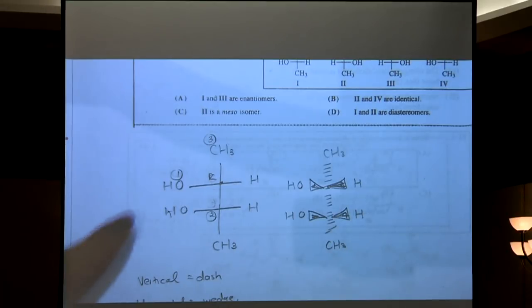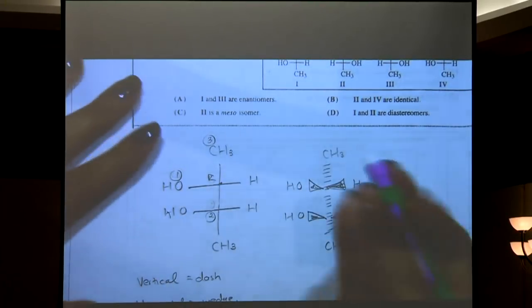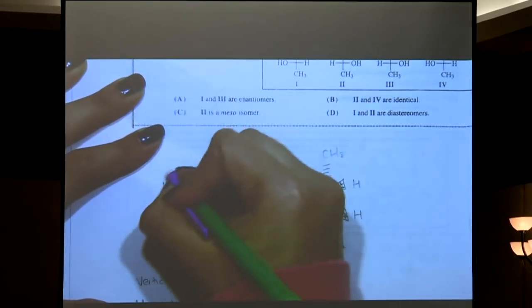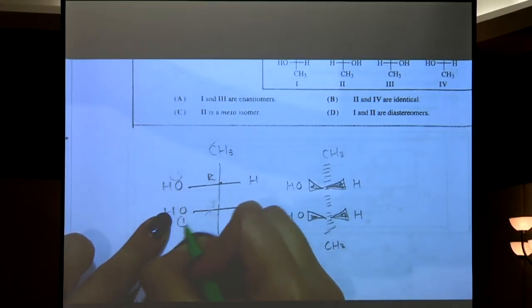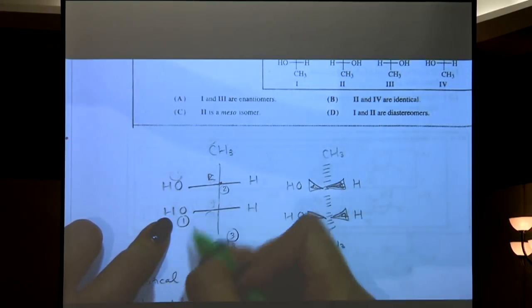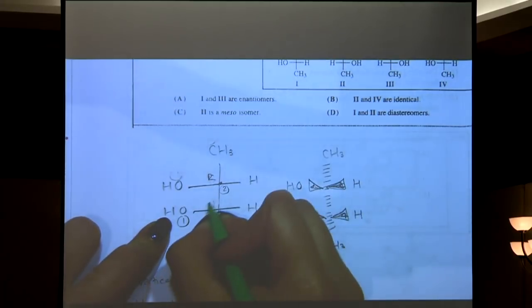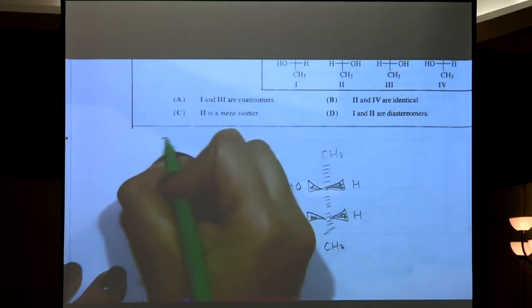All right, so let me just double check this. So 1, 2, 3, counterclockwise, you flip it, it's R. All right. And then we have this one. So our number 1 should be here. Number 2 is up, and then 3. If we follow the numbers, it's R, but then we have to flip it because hydrogen's on a wedge. So we get S. Is everyone good so far with that? Okay. So that's for number 1.